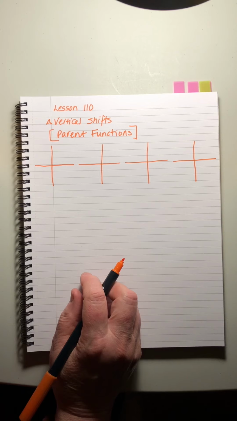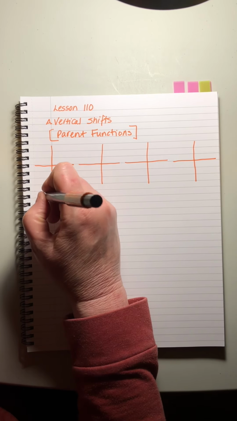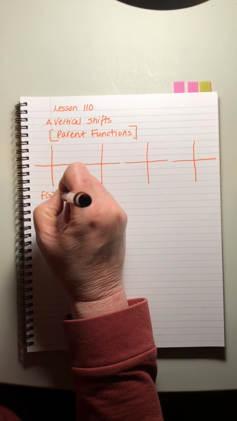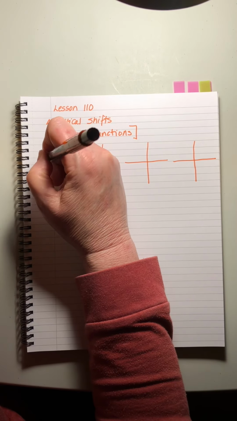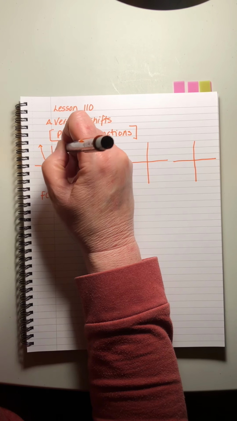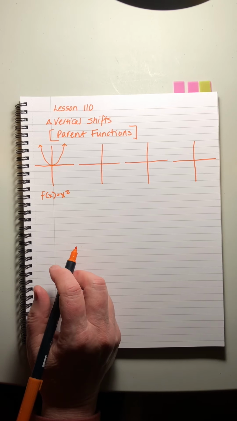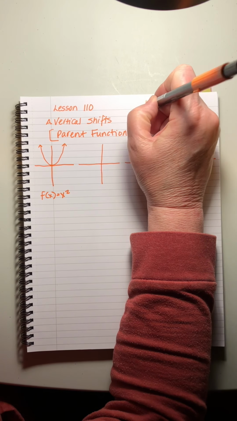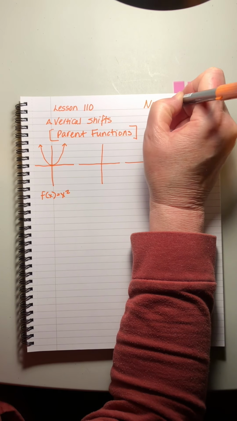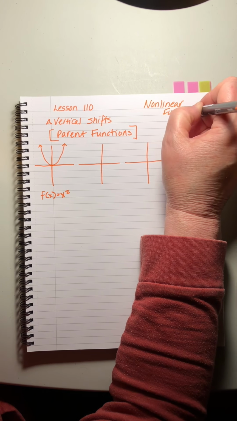All right, this one is what we call the x squared function. And in its simplest form, we're just graphing x squared. And it always takes this shape. It's like a U. And we call that a parabola. I believe we've already talked about this. This was in lesson 95. These are also called, I'm going to write this up here, non-linear functions, which simply means they're graphs of things that aren't lines.